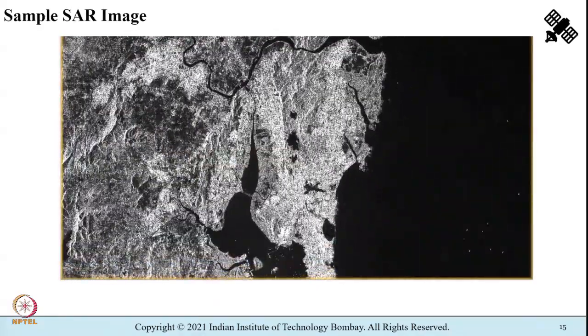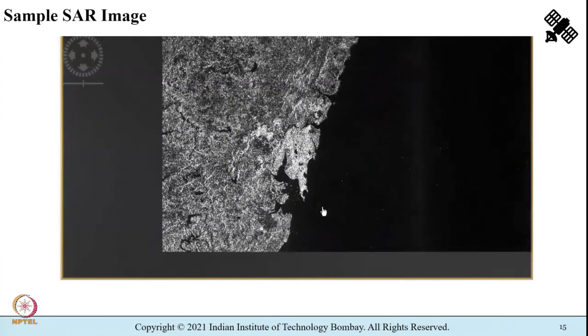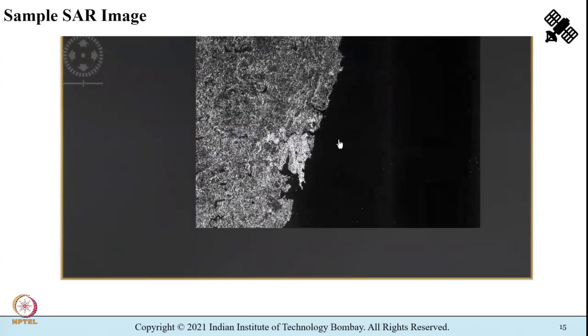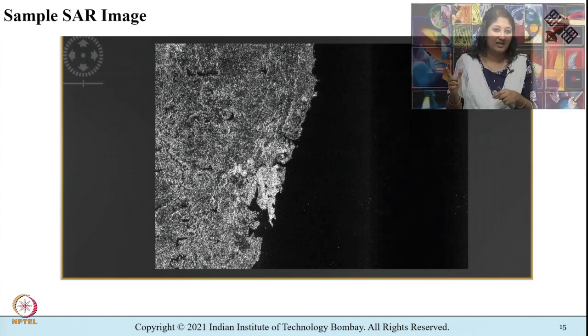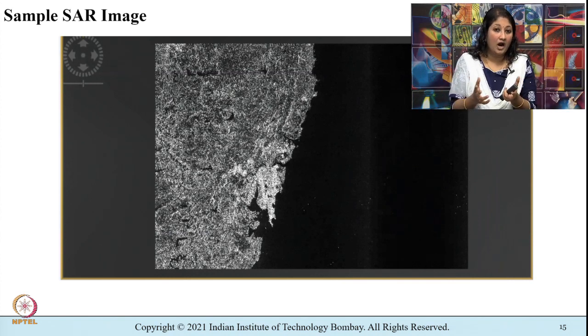And let us zoom out a bit further, we see the Mumbai metropolitan, parts of Maharashtra, and what you see here is a sample of synthetic aperture radar image from LO's pulsar that is captured in the L band. Okay, so now we know how a synthetic aperture radar or SAR imagery is going to look like.